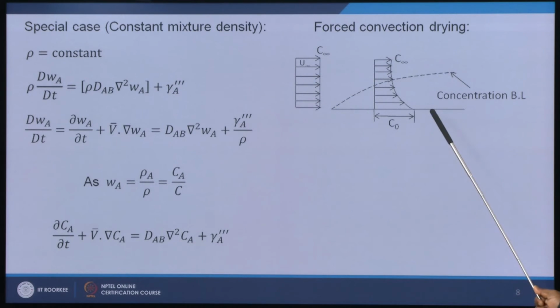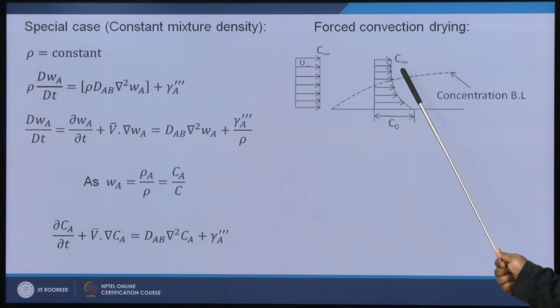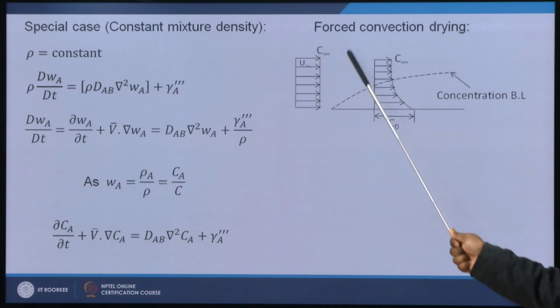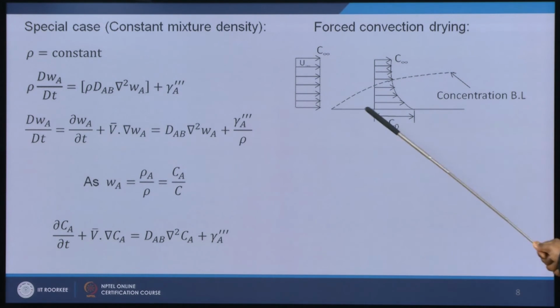Just similar to your temperature profile, if you plot the concentration profile over here, adhered to the wall of the plate you will have high concentration, whereas in the free stream it tends towards C infinity, the free stream concentration. And similar to our thermal boundary layer, we can also consider a concentration boundary layer, which is where the concentration reaches 99% of the free stream concentration C infinity. This type of concentration boundary layer can be plotted analogous to your thermal boundary layer.